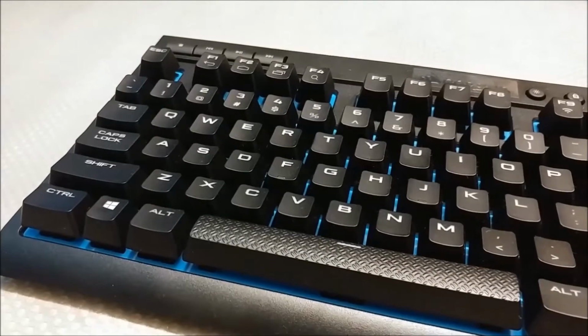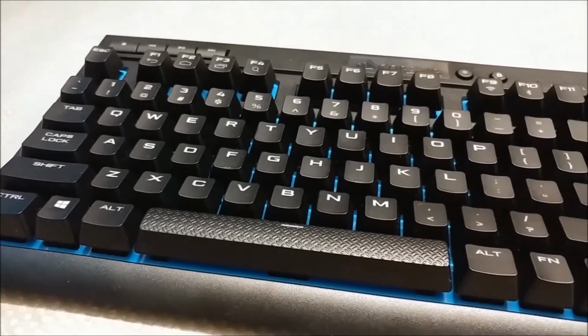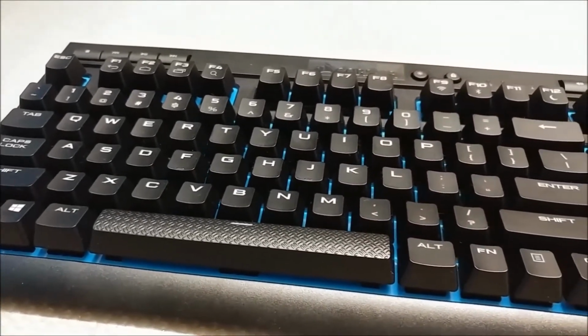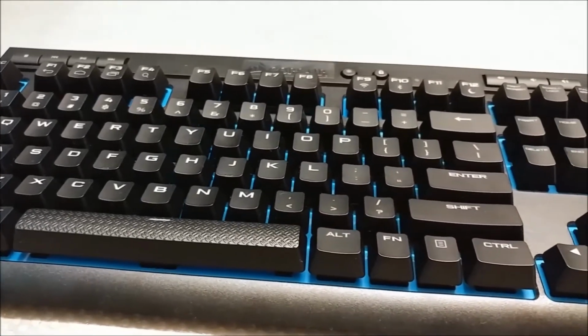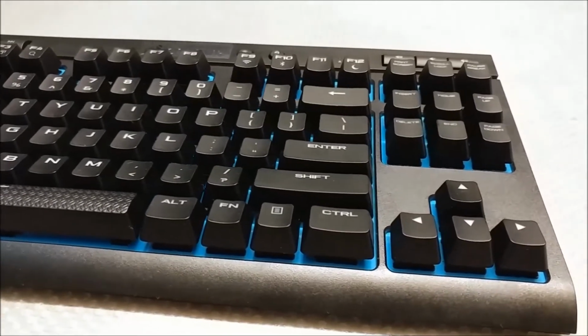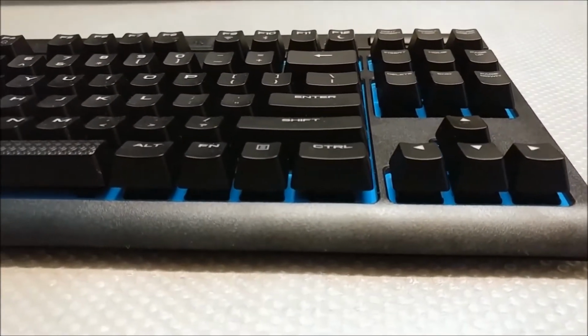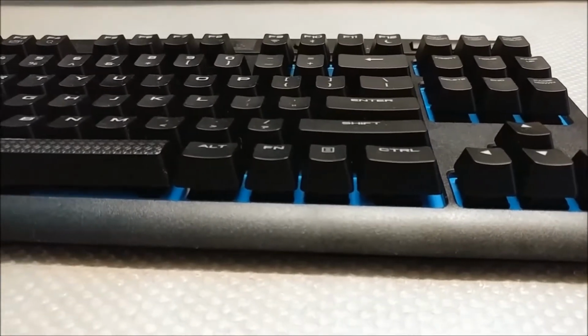If you ever wanted a Strafe TKL, this is it, man. The K63 ditches the metal plate for a plastic coating, and it pretty much resembles the Corsair Strafe at almost every single angle. Although it's a TKL, it still has dedicated media controls, Windows lock, and lighting modes on the top. Too bad those do not have lights on them.